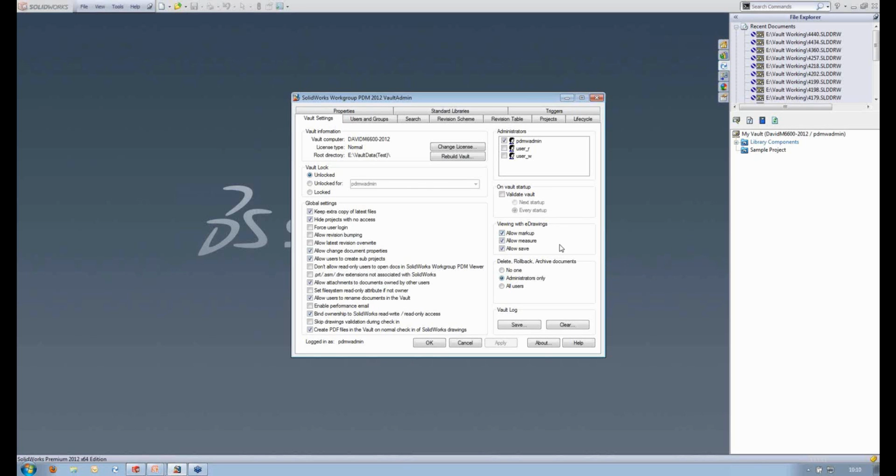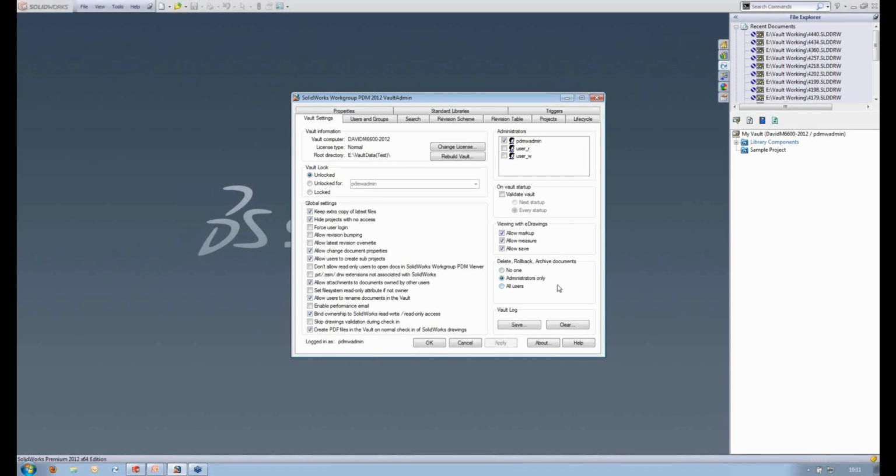Viewing with e-drawings, within the document information window, when you access it via SolidWorks, you can get to an e-drawings image of your files, and this is just what you're allowed to do on that e-drawing screen. By default, they're ticked, but it's quite all right to untick them if you don't expect people to do anything other than spin it around and have a look at it. This usually matters more if you've got non-SolidWorks users using your Vault with contributor licenses.